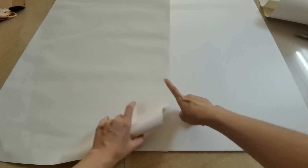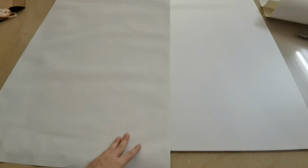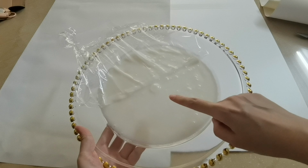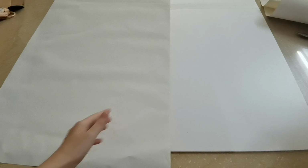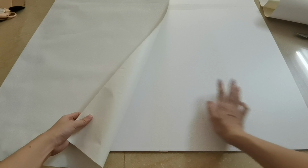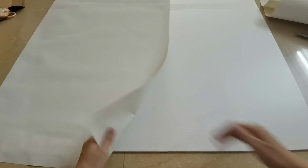Okay, after we cut the wallpaper, we need to stick them together. So I will use some glue. I mix the wheat flour and water and then cook them like that. So that would be very healthy. You can use white glue or any glue special use for sticking wallpaper, that will be okay.